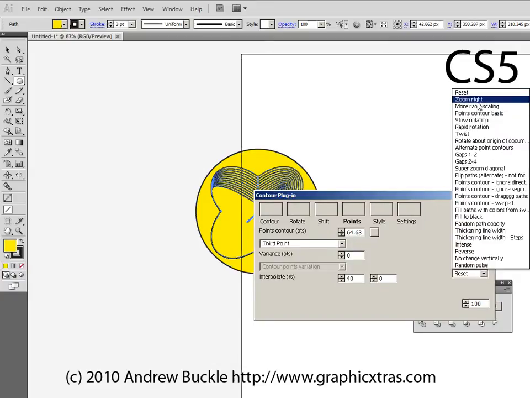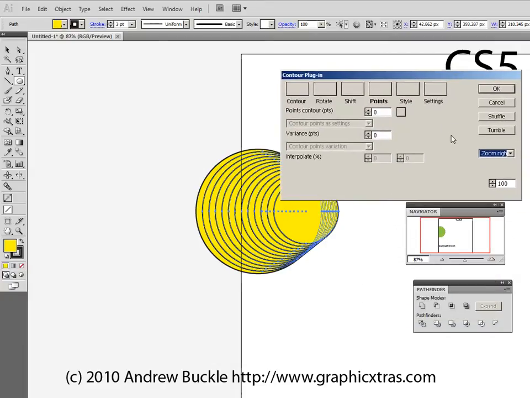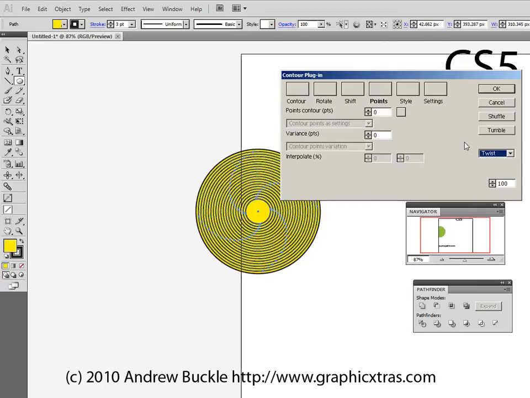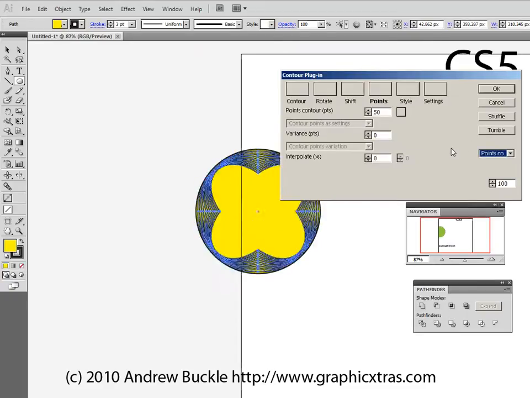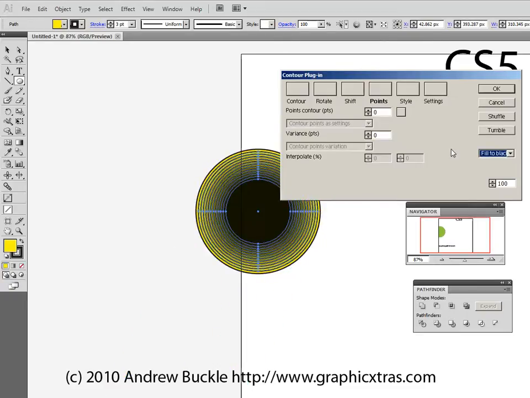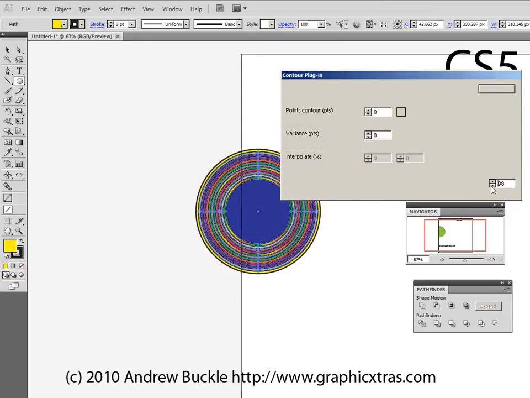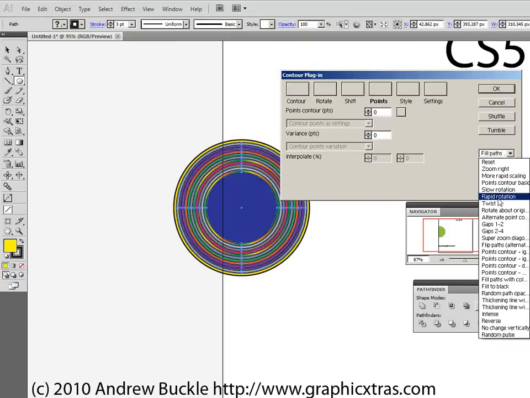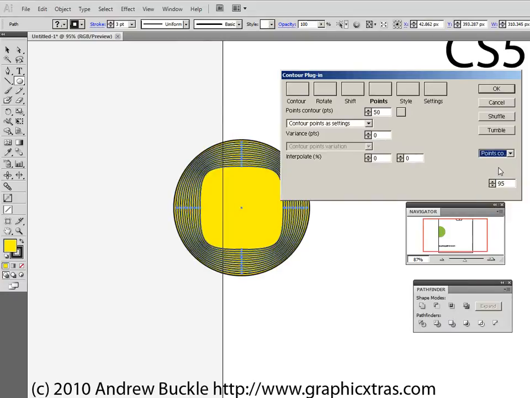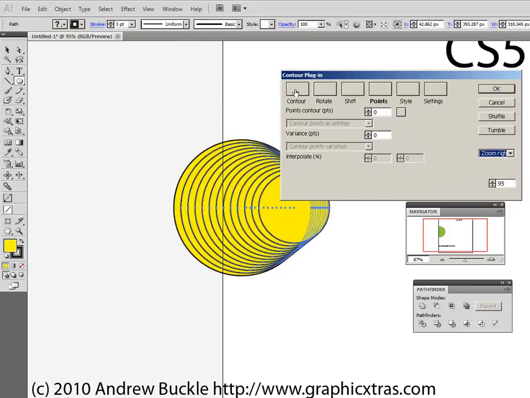And here we've got presets. So if you don't want to go through all the things, you can just go rapidly through the presets, but they basically change the various settings. There's random skipping path, creating a path, color of path. It's a whole range. Also, you can click tumble and shuffle.